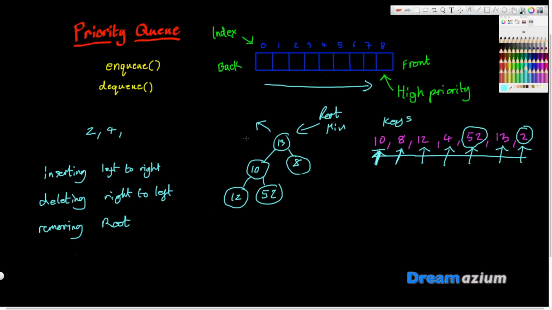Now we can start ordering again. 13 is greater than 10. So we swap them around. 13 is greater than 12, so we swap those around.